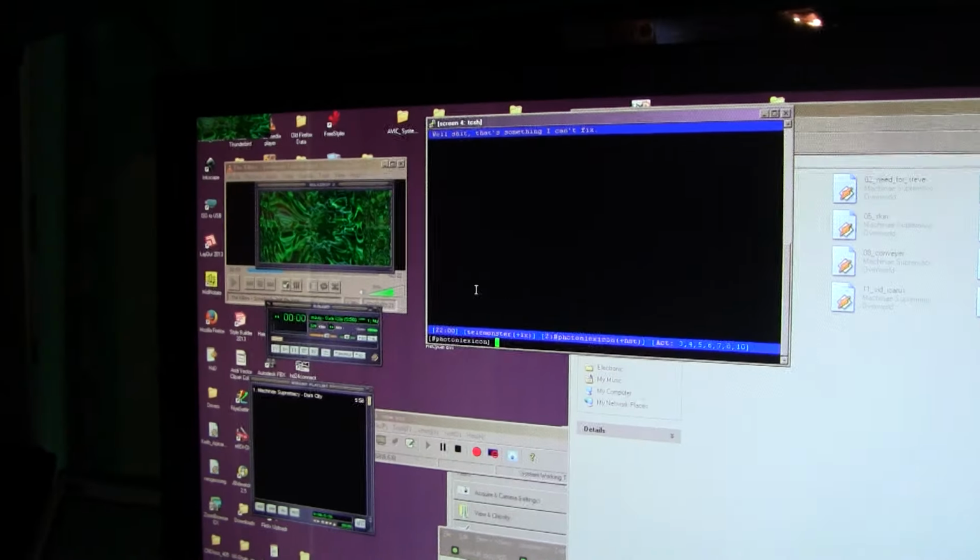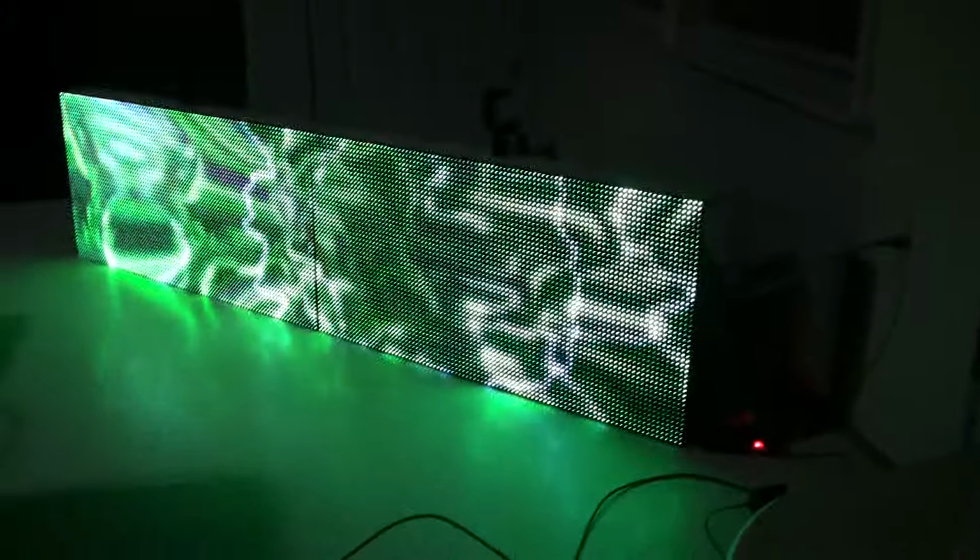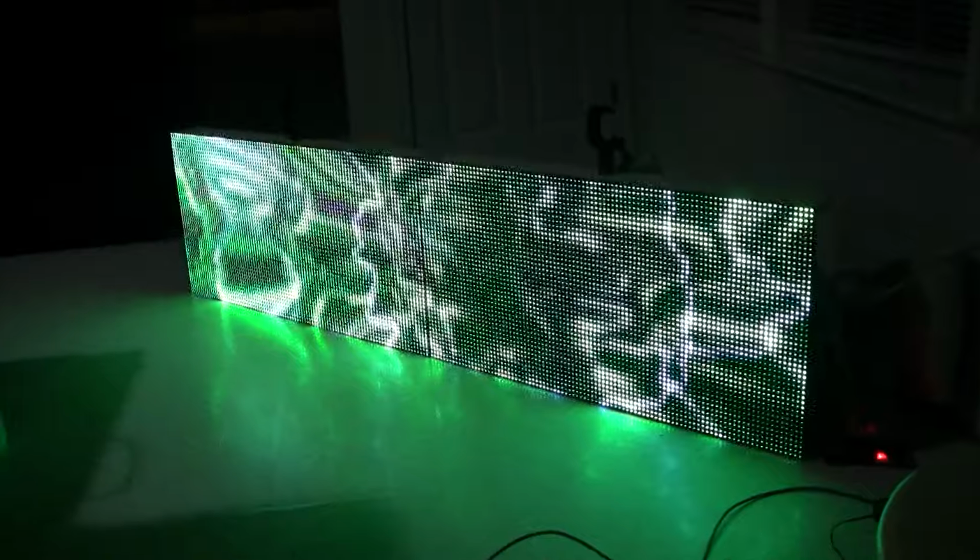They chain together and they connect into a driver card, which screen scrapes from Windows. It's pushed across gigabit network into it, using UDP packets, I believe. And here it goes. So here's some iMelty abstracts for Swami.